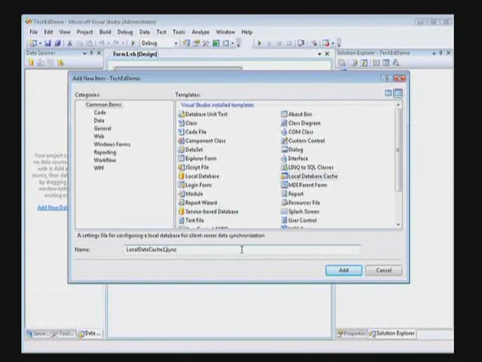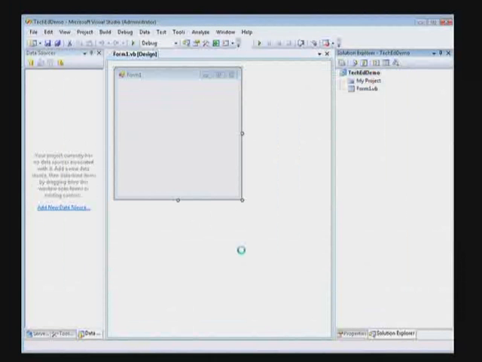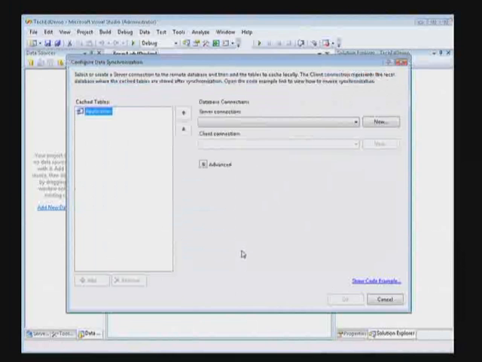Here, what I want to do is cache my lookup tables for ordering online orders. So I'm going to talk to the server for my orders table. But if you know the Northwind database and orders, I have customers, employees, and shippers. I want to cache that information locally. I don't want to keep asking the server for that. So I'll come over here and say I want to talk to SQL Server. We'll automatically configure a SQL CE database for you here locally.